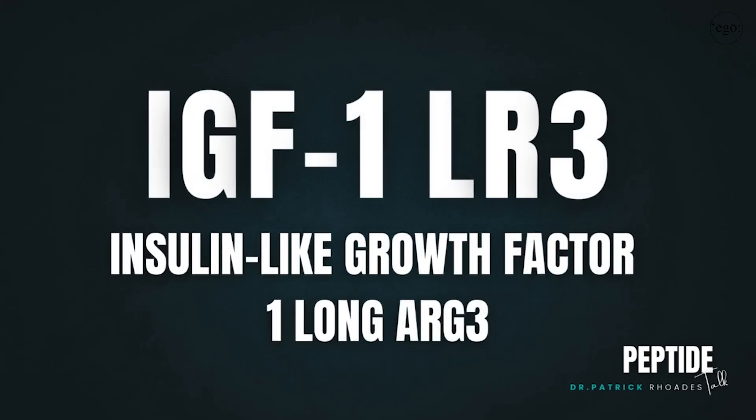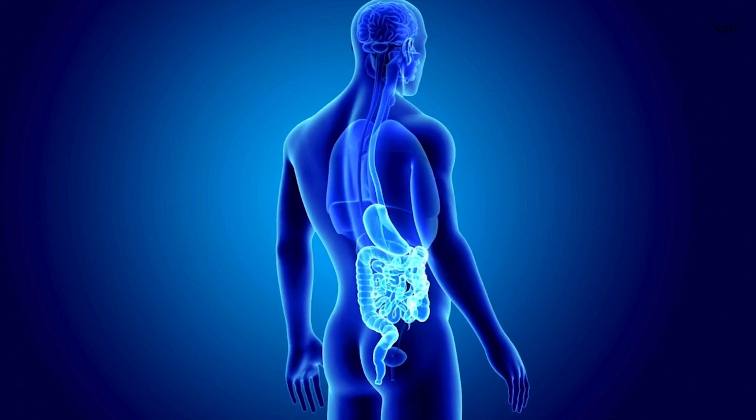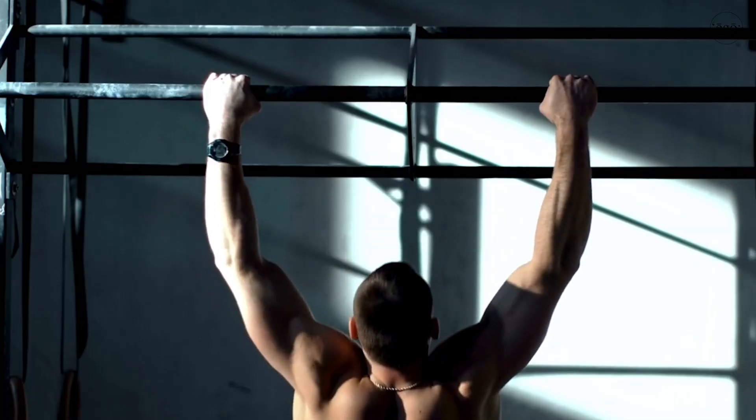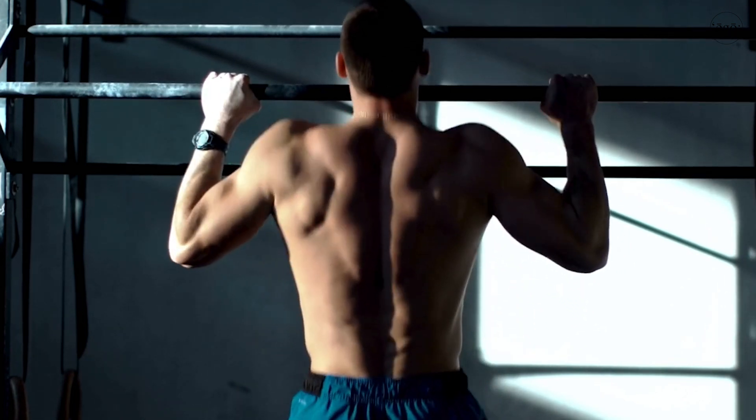It's a fairly new peptide. IGF-1-LR3 is derived from IGF-1. IGF stands for insulin-like growth factor, and it's something that's in our body that, along with growth hormone, helps to process and establish normal growth patterns in the body, such as muscle strengthening. They've combined it with LR3, which I believe is a GLP-1, had the brand name of Ictosa or liraglutide before, and it helps with fat loss. The combination of these two increases the half-life from 10 to 12 hours up to 30 hours, which makes it last a whole lot longer — working all the time instead of just for half a day.